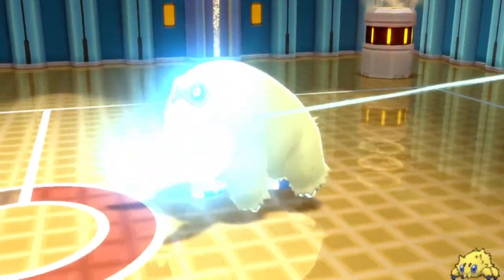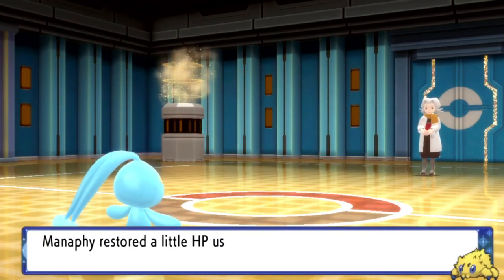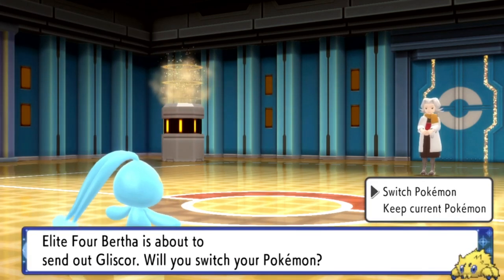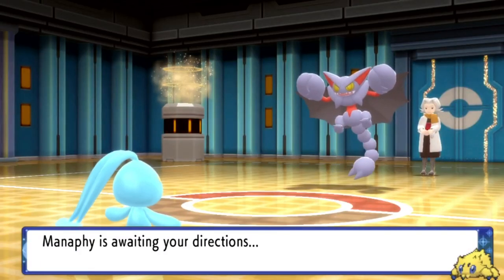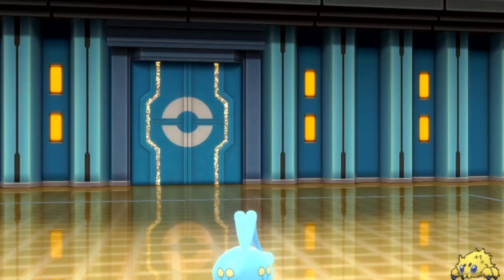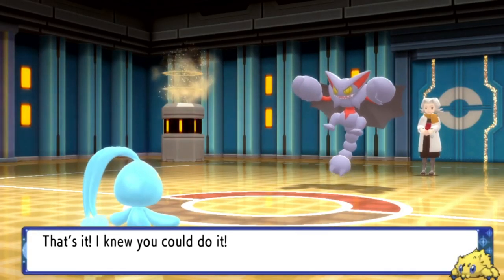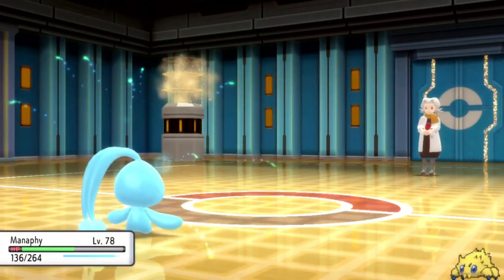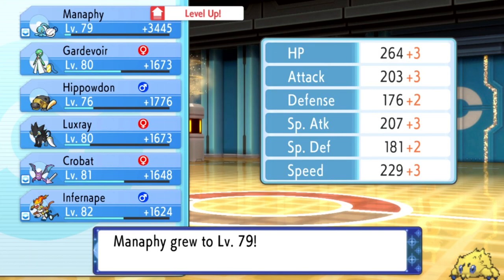The reason I swapped out of Manaphy into Gardevoir was because I know that this Nidoking has Thunderbolt, so that way it gets rid of the pesky water types that her team has. Okay, she's got Glaceon next. And we're gonna actually pick Ice Beam this time. Clean. So Manaphy gets more health back from that Shell Bell, and we get Manaphy also to level 79.